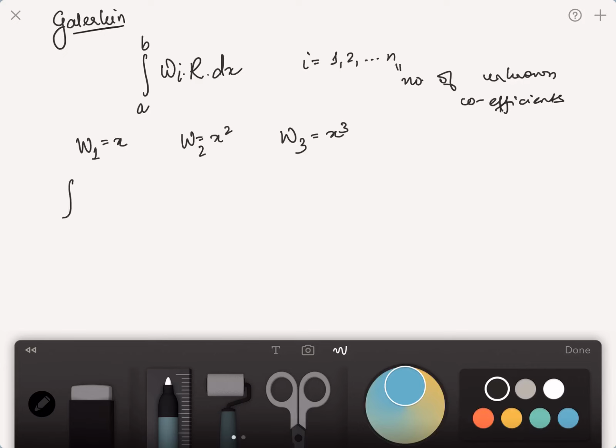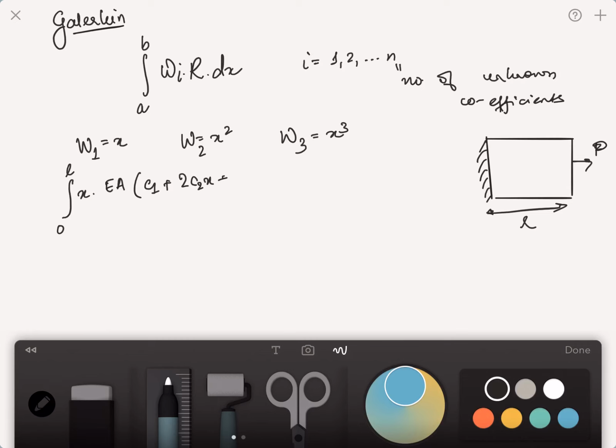So we know for our problem that it was for a given length of the element L. There's a force F acting here, or let's just call it P, it's easy. And this is fixed then. And we can just write everything in terms of the integral. So the integral will be from 0 to L because it's over the length. Then we have the weighting function. The first weighting function is x. The residual we already calculated in the previous slide.